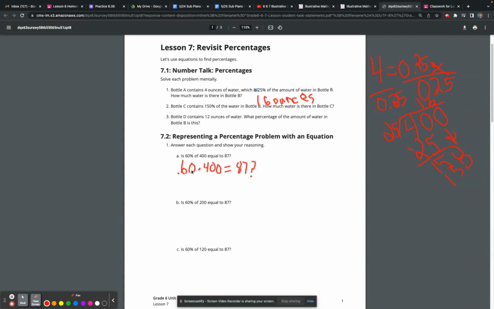So I've got to do this multiplication, okay? 60%, 0.60, can also just be written as 0.6, or 6/10, because that 0 at the end can be dropped if no other numbers follow it. So really I have 6/10 times 400. I can set that up over here as a multiplication problem.